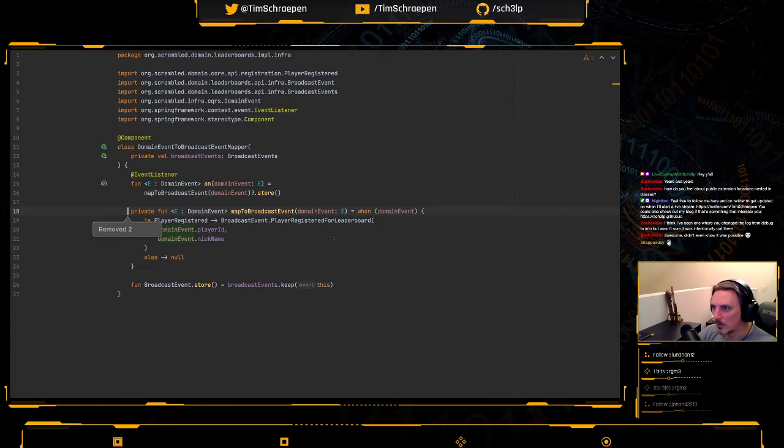We can clean up some code there. Yeah, here I do it. So this has one public function called on. You've got an event, it's an event listener, so it's participating in Spring Framework stuff. You receive a domain event, you map it, and then you store it.